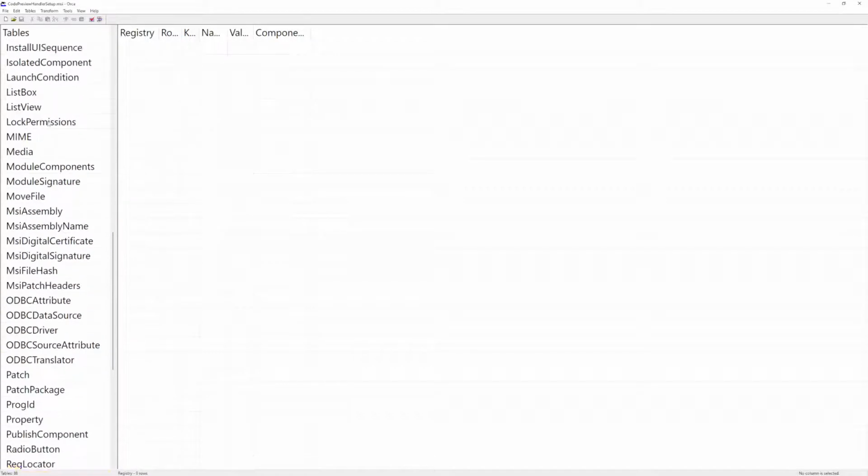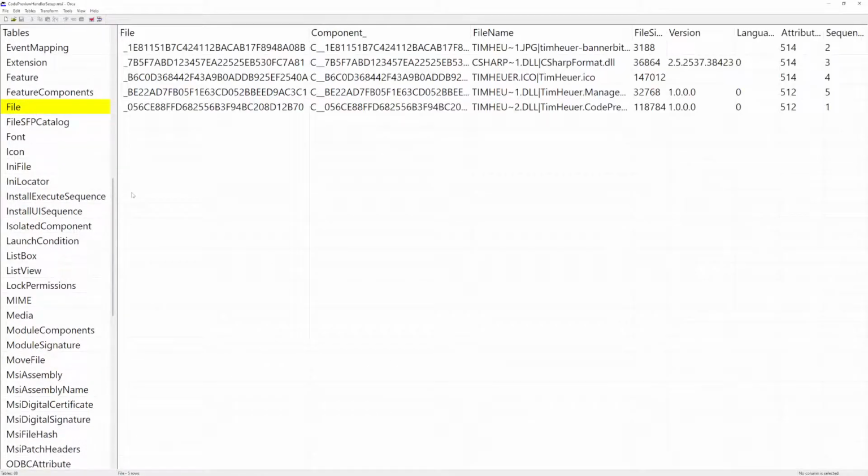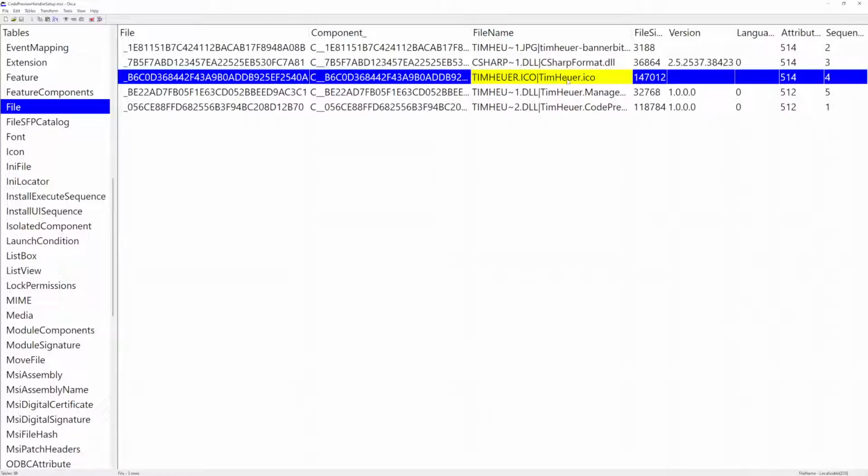Oh, I should look at the file table. I skipped over the file table. I was going to say, what about the content? I do look at the file table. I skipped over it only because I looked at it a little when I first got it, and I knew it was really small, and I was like, oh, okay, fine. I assume this is for the UI, but I don't know.